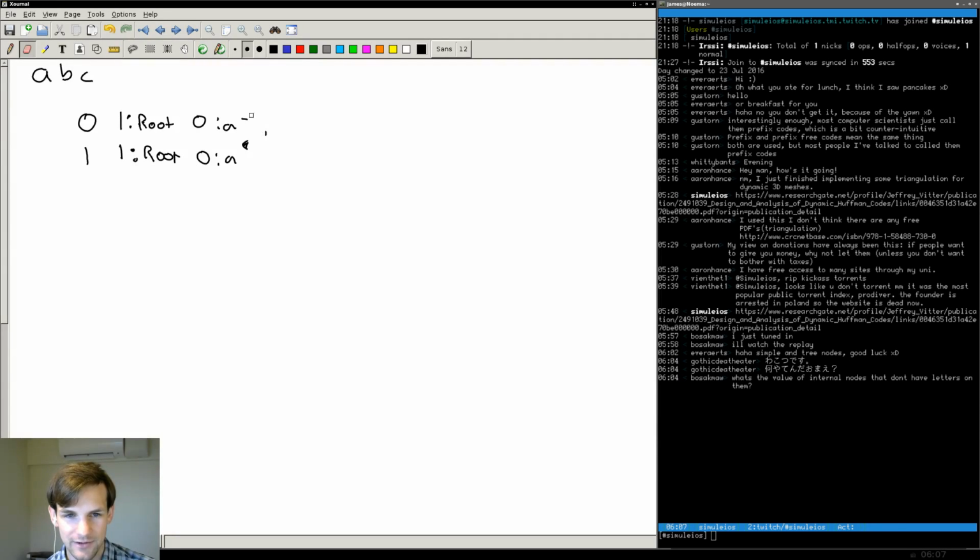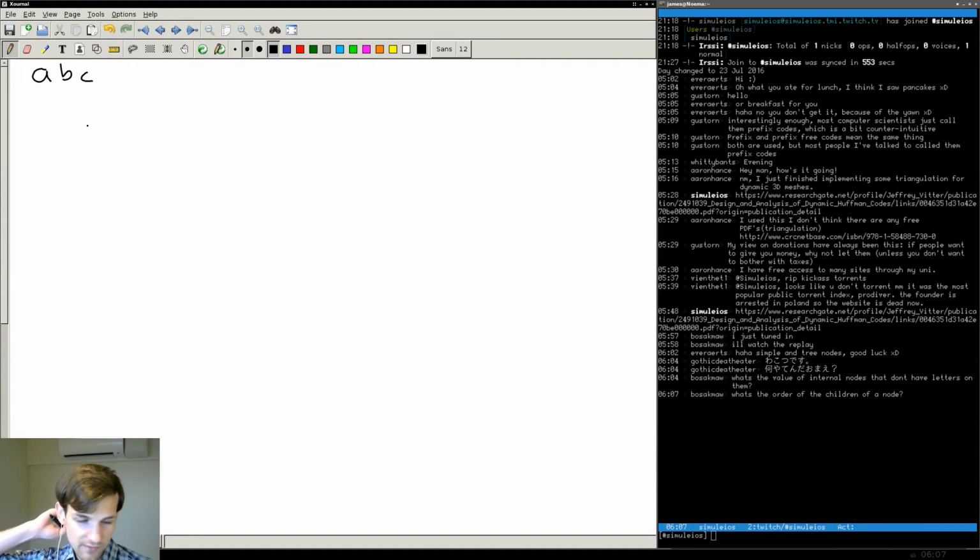There has to be an easier way to do this. Let me think. Anyway, let's keep working on this, because we're going to need some sort of system to compare all of the nodes, right? If we don't have an array, it's going to be kind of difficult. And guys, I'm kind of thinking about this on the fly. So what's the order of the children of a node? The order of the children of a node is dependent on its position in the tree.